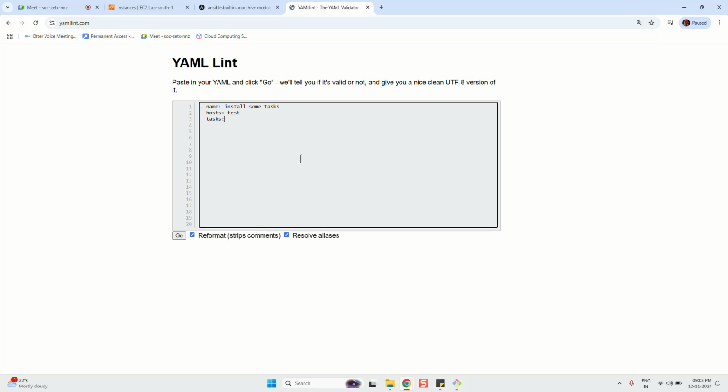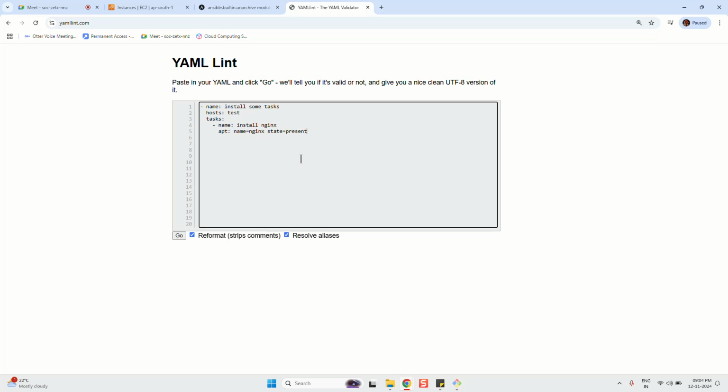Next, below hosts comes tasks. Within tasks, we have to give the task details, what you want to do. The tasks will obviously be inside tasks. Every task format will be, first thing, the name. What is the task? Install Nginx on Linux, just an example. And what will be the module to use? The apt module, I guess, for Ubuntu. Name is equal to nginx. State is equal to present. That is one task. That's it.